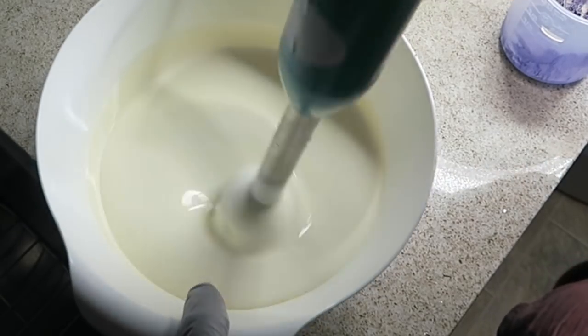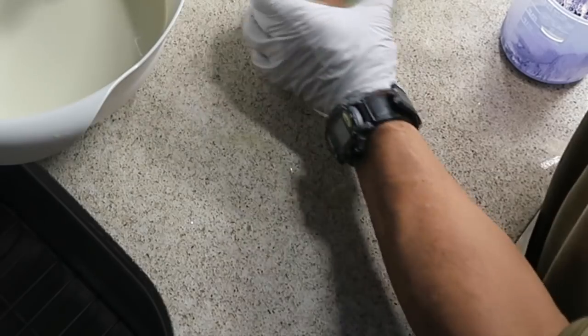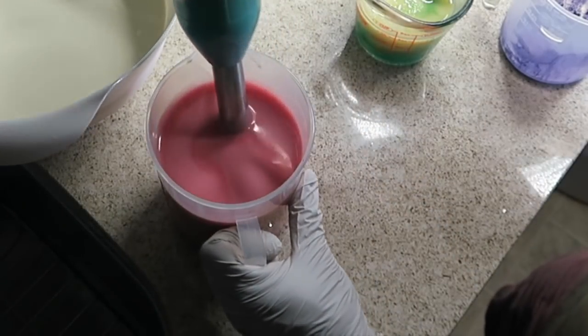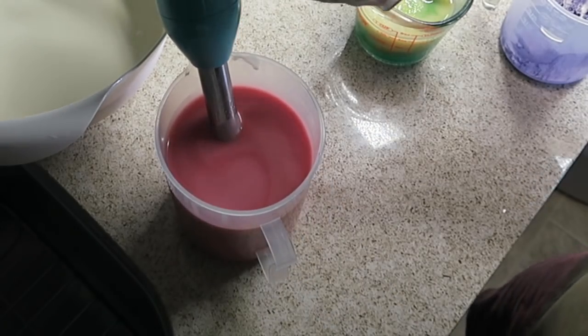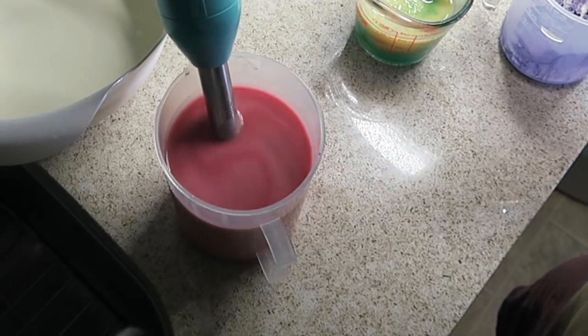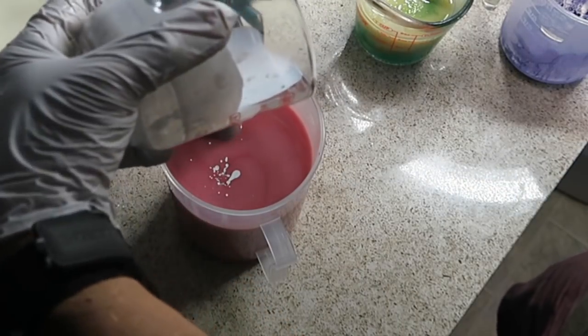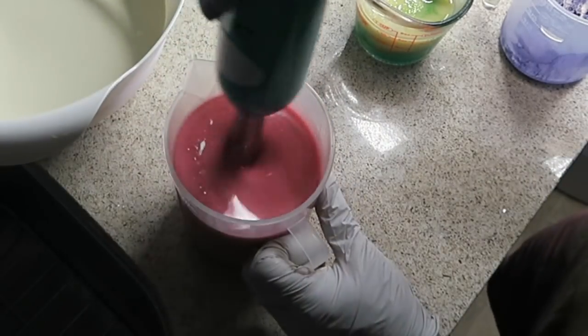Just give it a little blend for right now. I'm going to hit it again. That pink's a little bit brighter than I wanted it. So I'm going to pour the rest of my titanium dioxide in there.